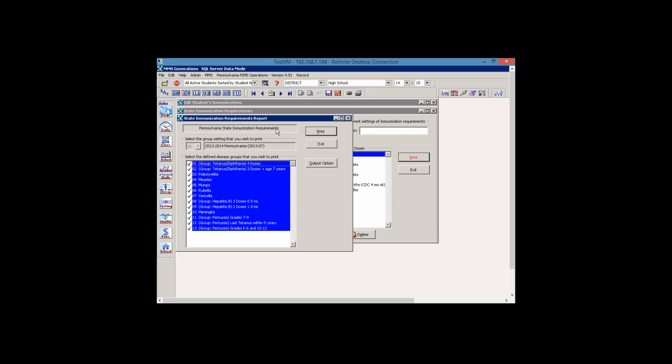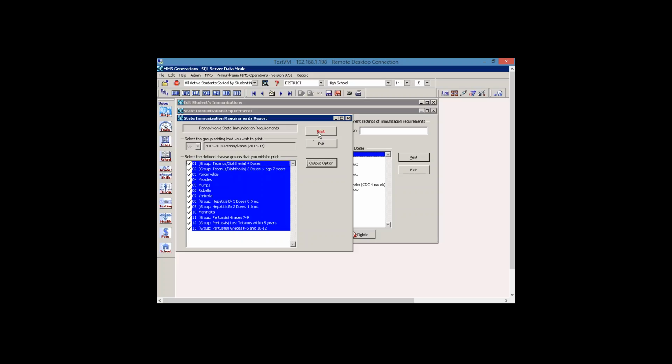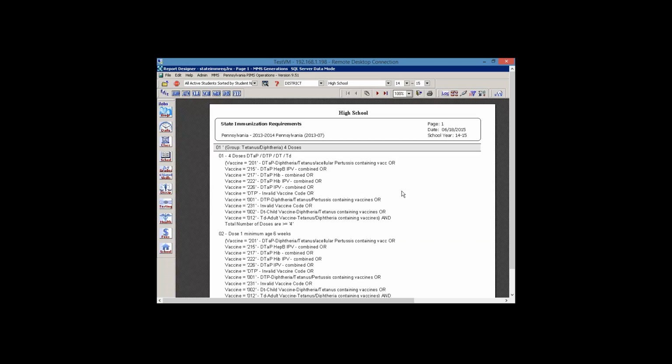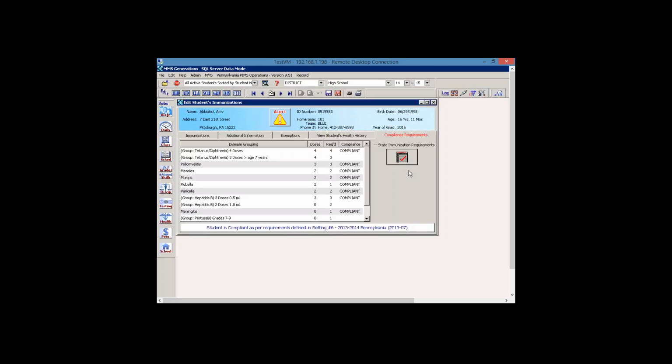So if you want to compare that, for example, to what is on your state's website at the Department of Health for schools, and so forth that relate to the immunization requirements, you have that option as well. And mine is set again to default to a preview. So let me go ahead and click on print, and you see an example here that you could then in fact compare if needed. So that's where those particular immunization requirements come from.